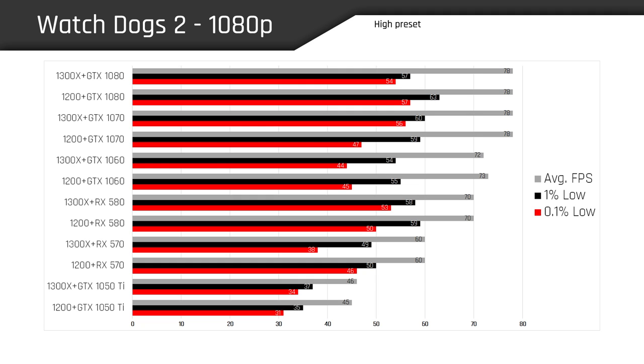Of course, there are going to be exceptions like Doom where a GTX 1070 provides a significant performance benefit over a GTX 1060, but those instances seem to be few and far between. If you want the best bang for your buck playing a variety of games, I would say keep it to a GTX 1060 or below. We're seeing pretty solid performance even all the way down to the GTX 1050 Ti with these AAA titles — Ryzen 3 paired with a sub-$150 GPU is able to keep its head above water, assuming you're willing to sacrifice a bit of eye candy.